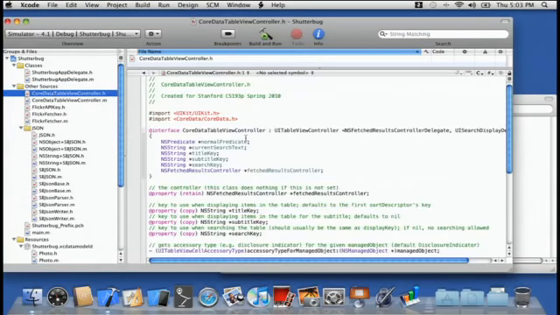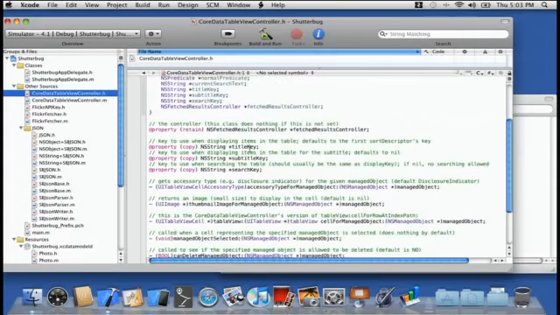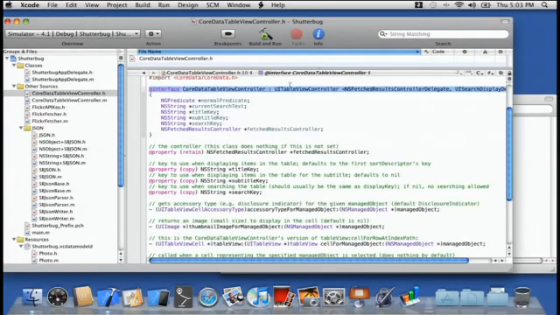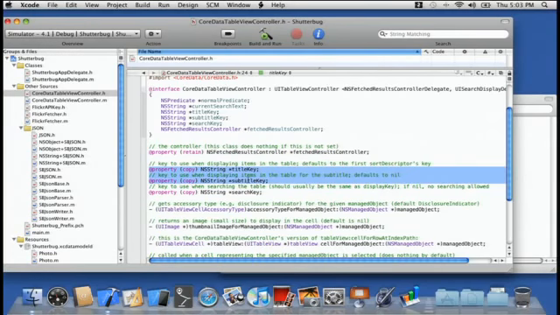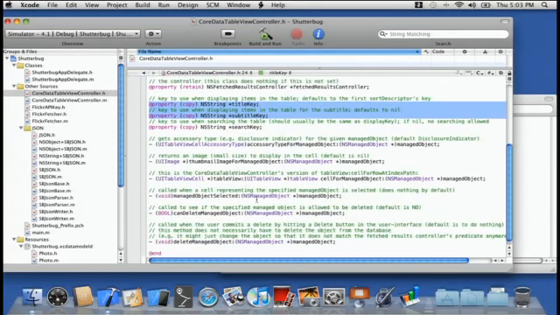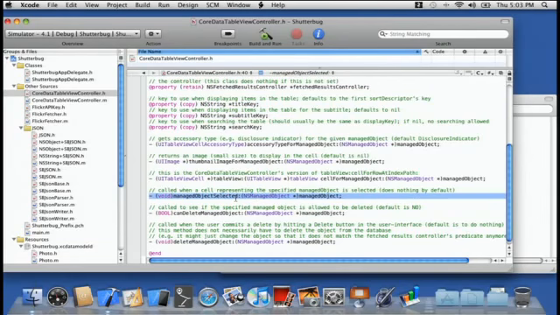And we can look at the API for that really quickly. So you can see this is the Core Data table view controller. It's a subclass of UITableViewController. It implements the NSFetchedResultsControllerDelegate. It has this very important property, which is the fetchedResultsController that's going to be managing the communication. And then it also lets you set the title and subtitle keys. And then it has methods down here, like managedObjectSelected, that you can override to do something when a managed object is selected. So that's it. That's all there is to implementing this.